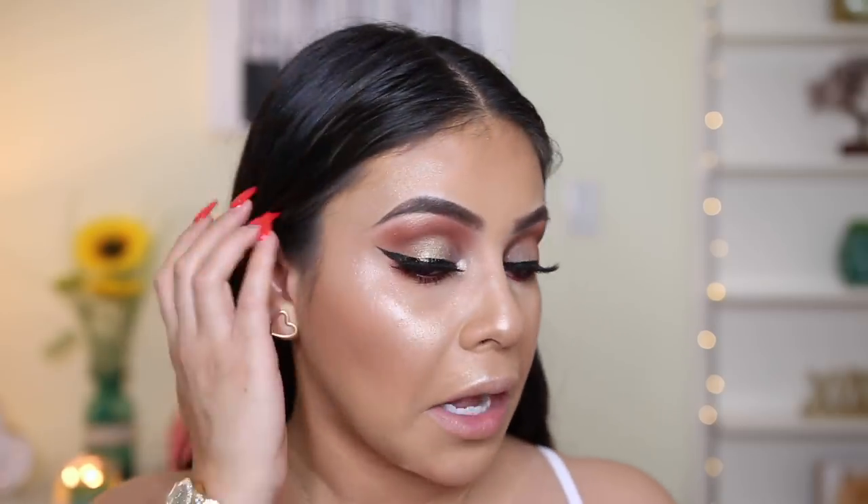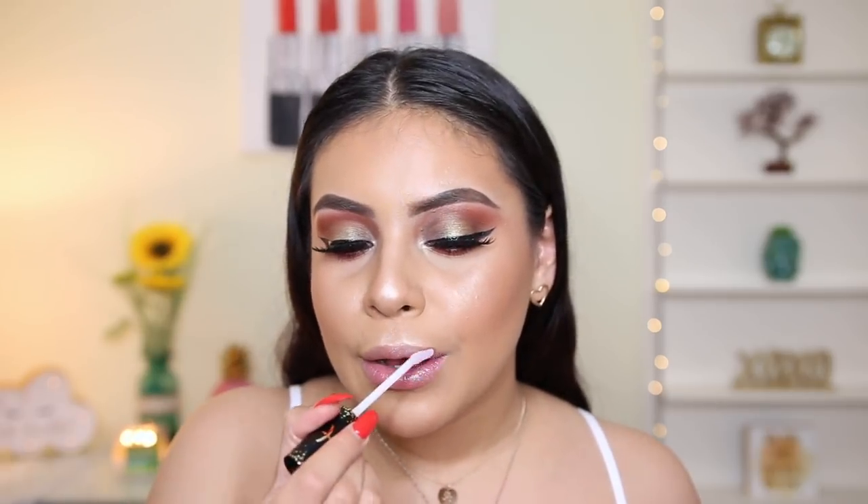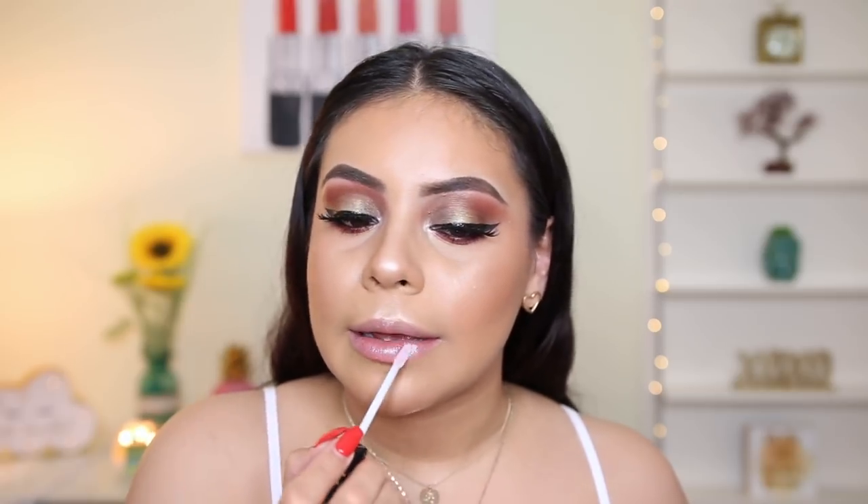I'm really loving everything I've tried so far — no complaints at all. Now jumping into the glosses — I'm not going to do any lip liner so we can see the true pigment on my bare lips. The first shade is Cancer, which doesn't seem to have a strong scent. It looks white in the tube but has pink-purple shimmers in it — so pretty. I'd probably wear this with something underneath like a lip liner or lipstick. The next gloss is Pisces — it's giving me major aquamarine mermaid vibes. The formula is really smooth with no glitter chunks, which I love.